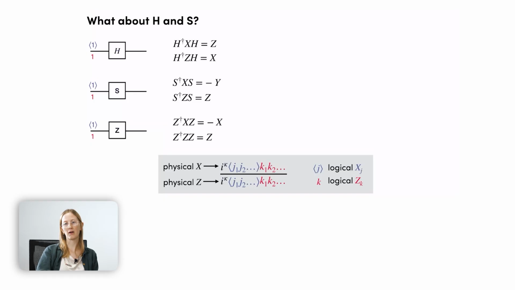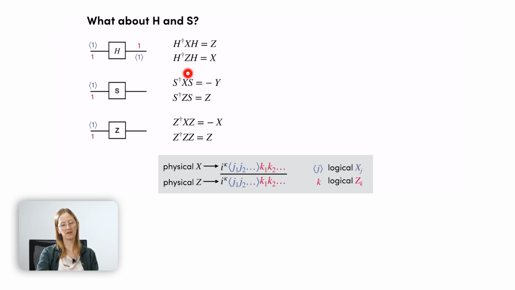So let's generalize this whole thing to the full Clifford group, because in fact, as we know, every Clifford gate maps Paulis to Paulis. So let's try to actually adapt our labeling to the full Clifford group. First thing we can look at is the Hadamard gate. What does the Hadamard do? It maps X operators to Z and Z operators to X operators. And in terms of labeling, we can easily do this by just taking whatever was down here and writing it up, and whatever was up here and writing it on the bottom.